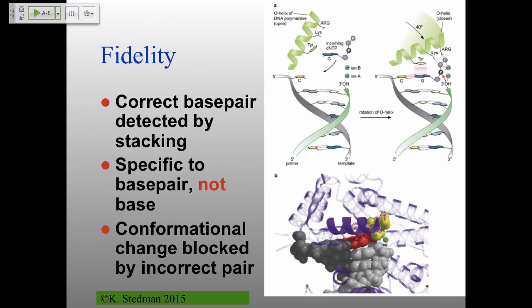You only get a nice flat structure if you have the right base pairs that form, A's with T's or G's with C's. If you have AA, TT, GG, CC, any of the mismatches, they don't give you a nice flat structure like you have here in your DNA. So it's really a base pair which is being detected, as opposed to the correct base coming into your structure. The way that's done is by basically looking at whether it is a nice flat structure.